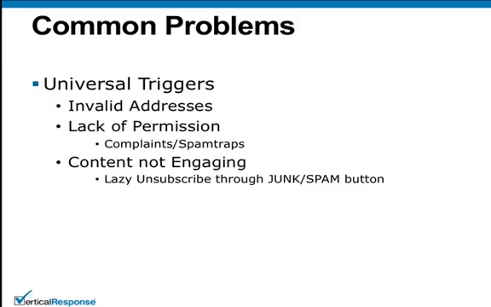If you can segment and target by specialty or region or gender, do that so that the content is as specific to the recipient as possible. If you've been contacted by perhaps the VerticalResponse compliance team about ongoing complaint rate problems, one thing you may want to do is add a message to the pre-header section of the email. That's the very top, right above where your content begins, and remind people where they subscribed and that if they're no longer engaged, they can unsubscribe via the link in the footer of the email.